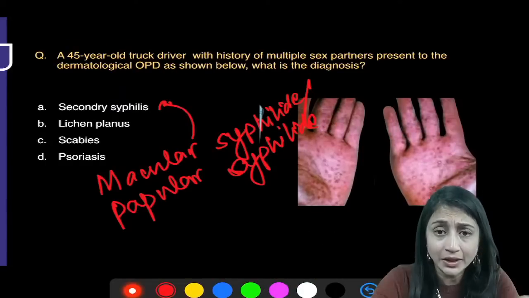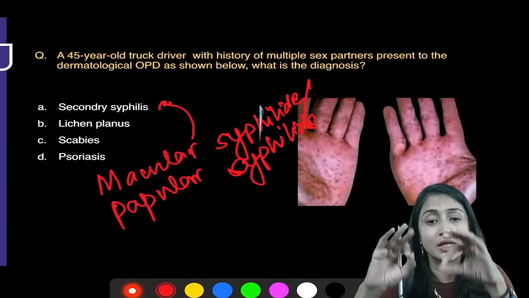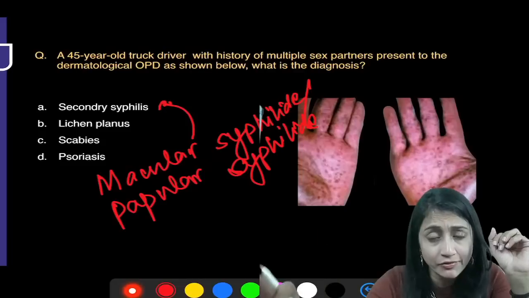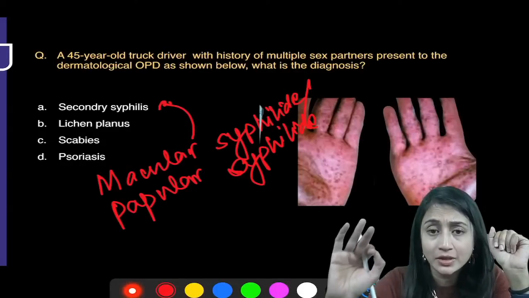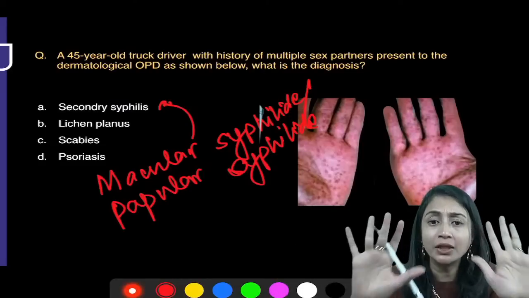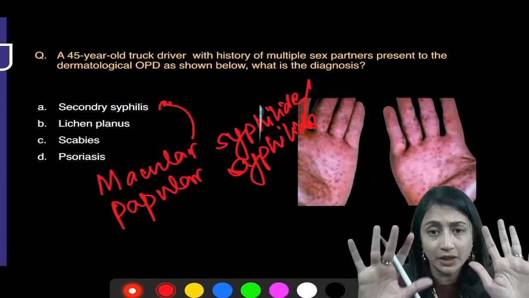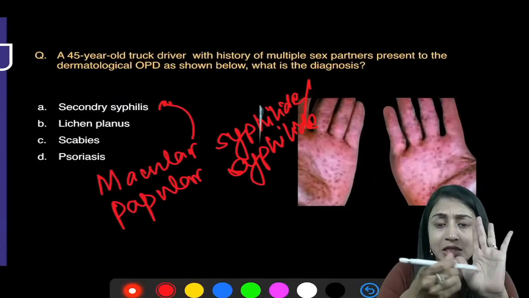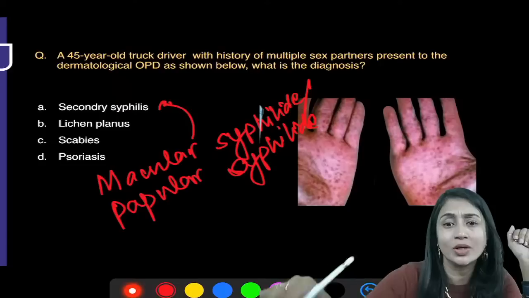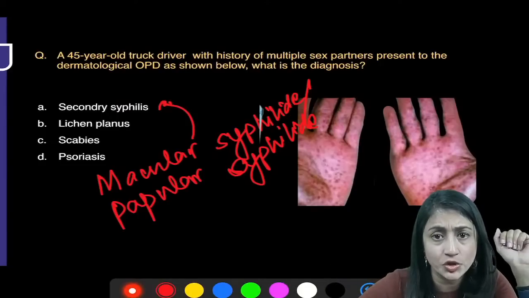But we have studied, we know that syphilis can present with a lot of manifestations in the skin, especially secondary syphilis. Secondary syphilis we know is a great imitator where you get maculopapular lesions all over the body. When they are present on palms, it's very, very characteristic because when you press these lesions, the patient winces in pain, a sign which is used in the OPD to elicit whether the patient is of secondary syphilis or not.